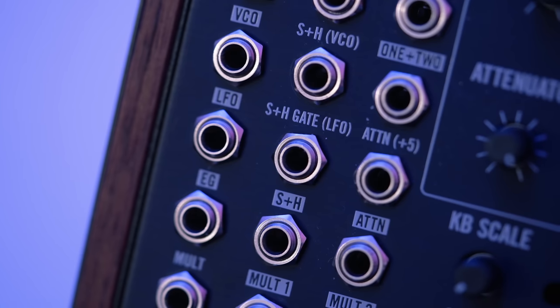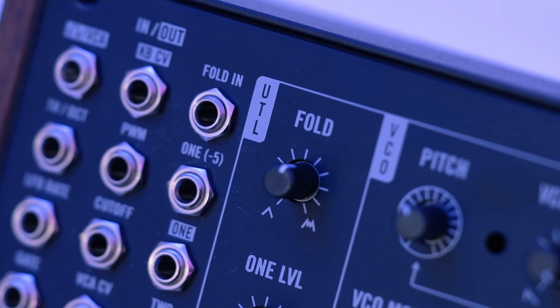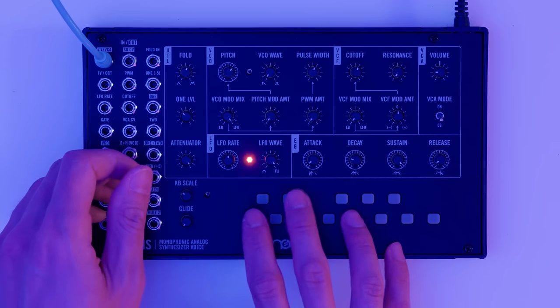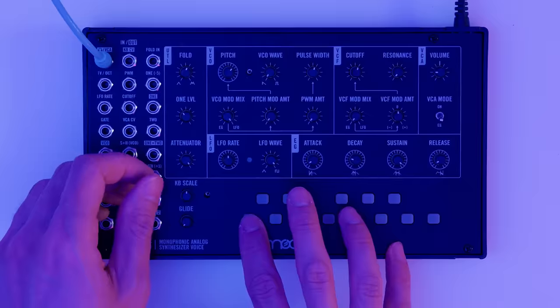Now Mavis, though, also has a bunch of things that the Mother 32 does not have. It's got a sample and hold circuit, it's got that wonderful wave folder, there's this interesting keyboard scaling knob, so if you have it all the way counterclockwise, then your notes are just equal temperament, but then as you turn it up, it spreads the notes apart. So kind of an interesting way to get experimental, and you could come up with some scales that nobody's ever used before. And then surprisingly, Mavis has a way better envelope than the Mother 32.